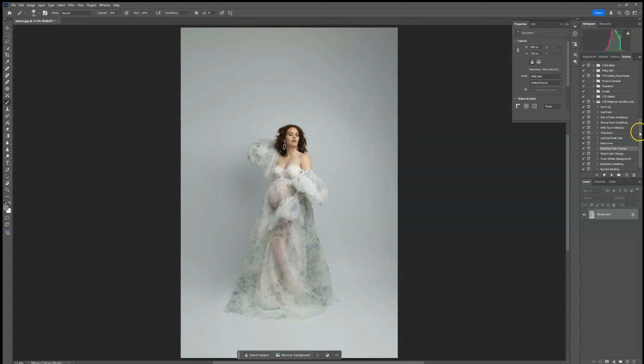Okay, so I'm going to go down to object color change. I'm not going to keep this one on this tutorial because I don't want to change the color of anything in this photo, but this is what I would use if you wanted to change the color of, say, her gown. I'll show you how to use it. So it's similar to the backdrop color, except you need to do your selection, because there's no way for me to tell, obviously, what you're going to want to color change using the action.